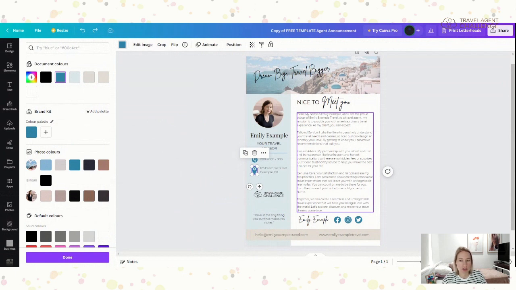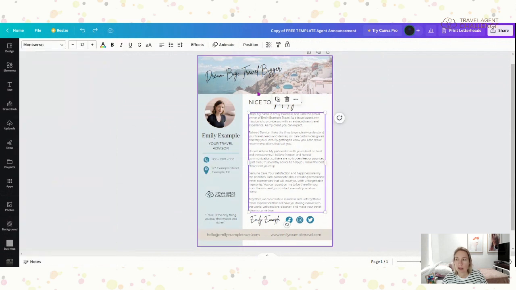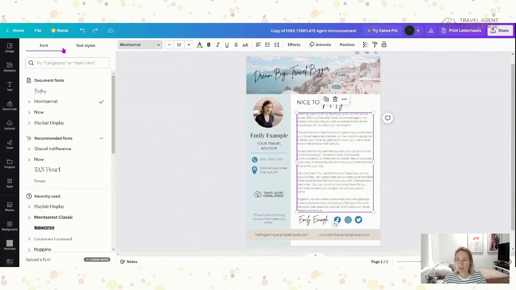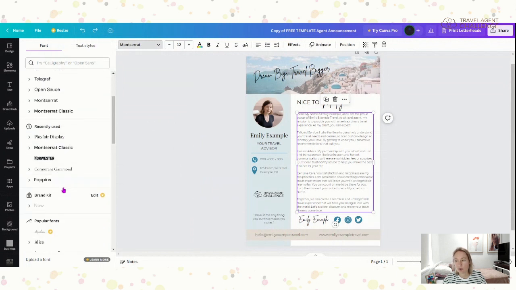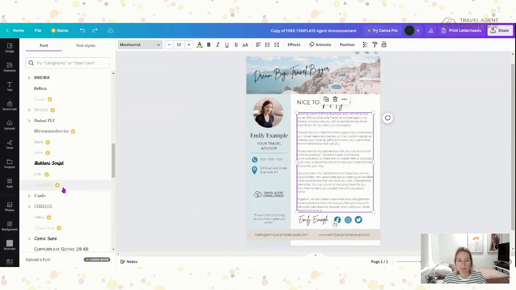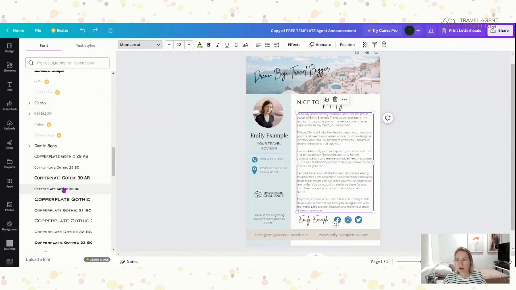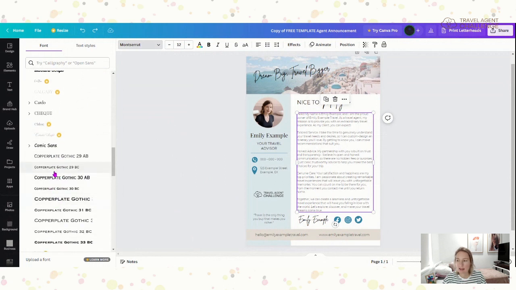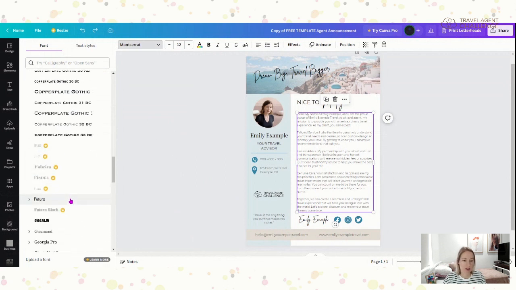So what we're going to do to access that, say if we wanted to change the body, we click, and then it will open up along the top our font selection. It gives the name of the font in the top corner. If we select from the drop down, it gives you all of Canva's font options. Again, the paid or pro subscription has these yellow crowns. Anything that doesn't is included in the free.